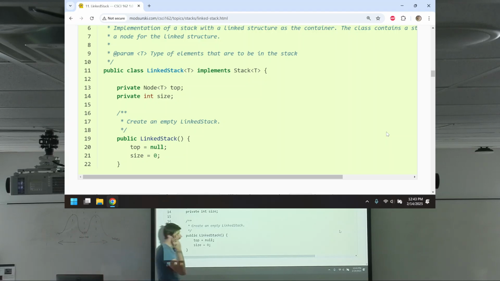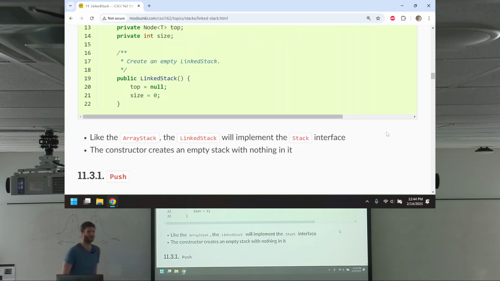Public class LinkStack, it's generic. We have two reference variables, top and size. We don't need a default capacity because there's no array to have a default capacity of. And I guess we're not going to make use of a not found thing because we'll just have this flag of null or something. We'll see what happens. Then again, did we even have that in the array stack? Because we didn't need to search the array stack, so I guess there was no not found. Yeah. Well, anyways.